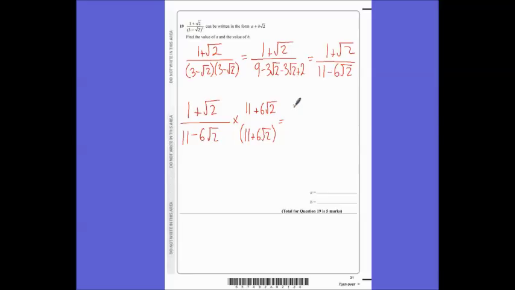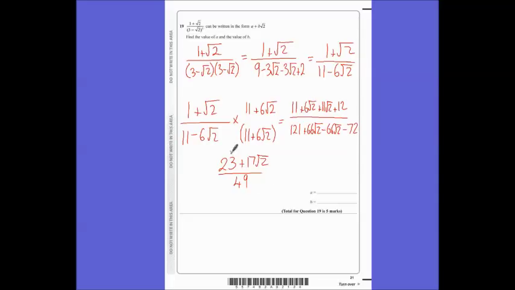So multiplying the top out, we'll have 11 plus 6 root 2 plus 11 root 2 plus 12. And on the bottom, when we expand that out, we'll have 121 plus 66 root 2s minus 66 root 2s. That's the whole point of doing this, these will cancel out, minus 72. Now, when we simplify all that through, we'll have 23 plus 17 root 2s on the top. And on the bottom, we'll just have 49. That was the whole point of doing the bottom bit, because it'll all just cancel out to be 49.